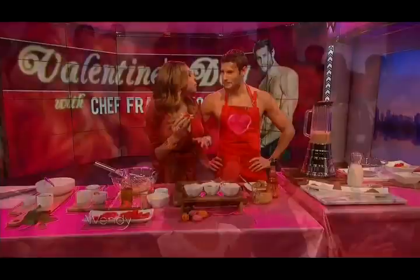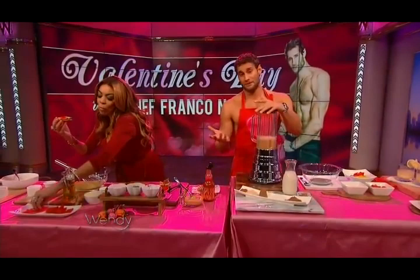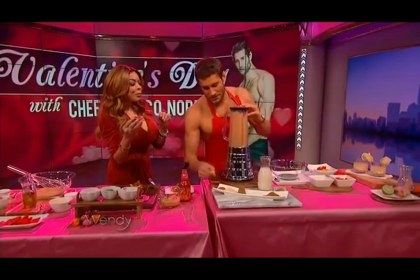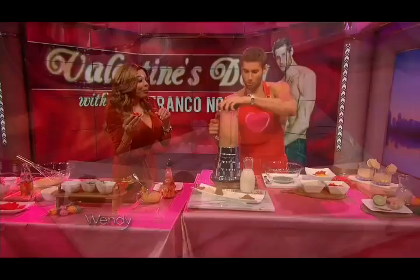So here we're going for the chia pudding. This is what really made me famous. It has some maca, which is like a natural Viagra, guys. It's unbelievable and super aphrodisiac. We have a mixture here: some cinnamon, maca, sugar, coconut, and some cocoa. We're going to pour this mixture on top of the chia.